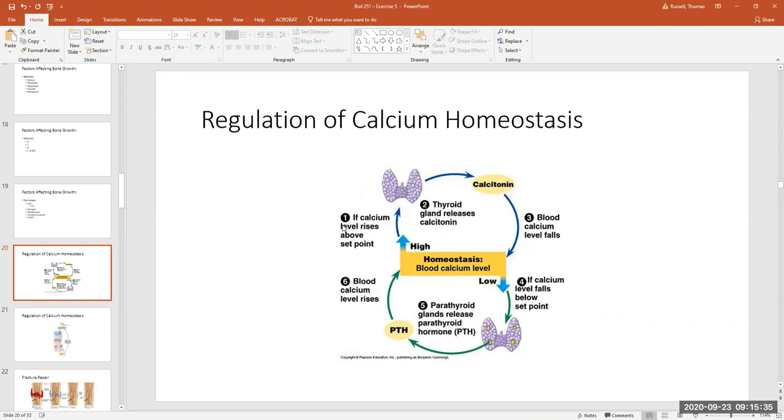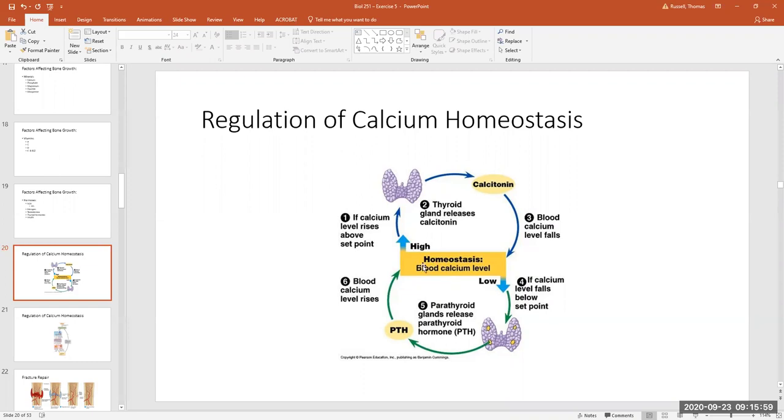This is pretty generic. We're going to get into calcium homeostasis and the hormones that are required to maintain it. So this generic picture shows the homeostasis of the level of calcium in the blood. So calcium levels in the blood is the controlled condition. What happens if we get too much calcium in the blood? That is, if it gets high.